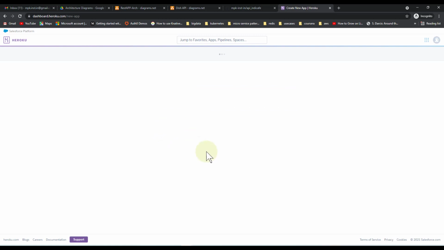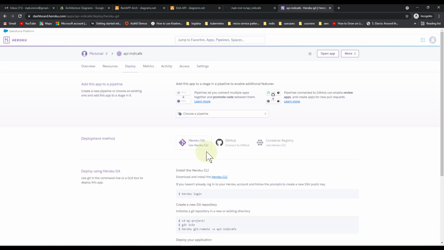I'll not choose the add to pipeline option for now. This is something advanced, and you might not need it in the immediate future. Okay, super. So it allows us to connect to Heroku in two ways.